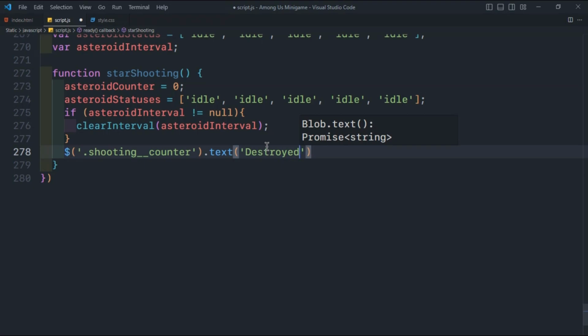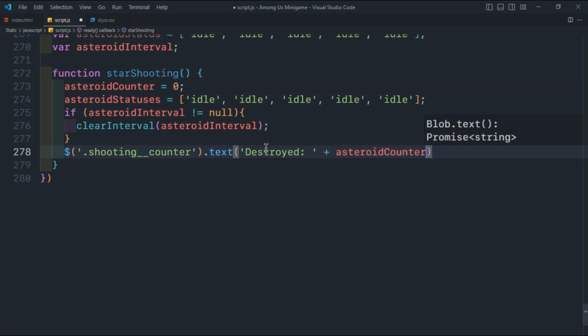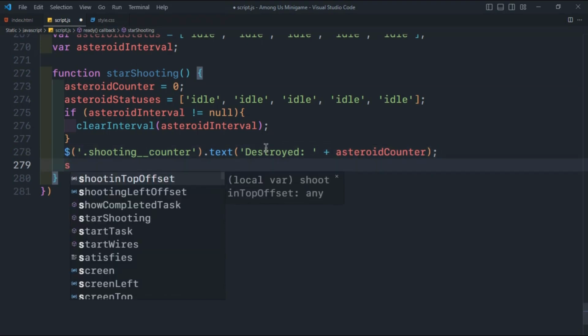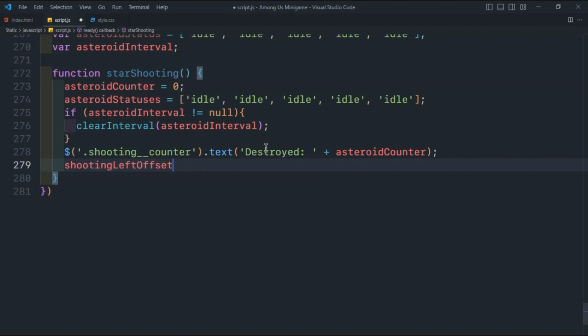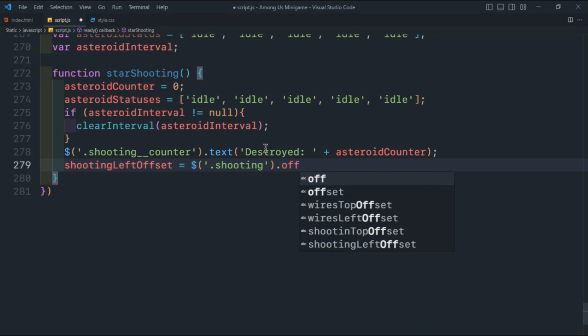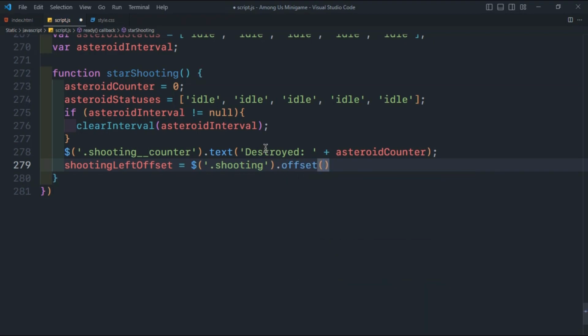And then we want to attach the asteroid counter number. Then we set the shooting left offset. So shooting left offset is equal to the offset which we will extract from the shooting class. So first we select the shooting class and then we extract the offset dot left in this case and dot top in this case.